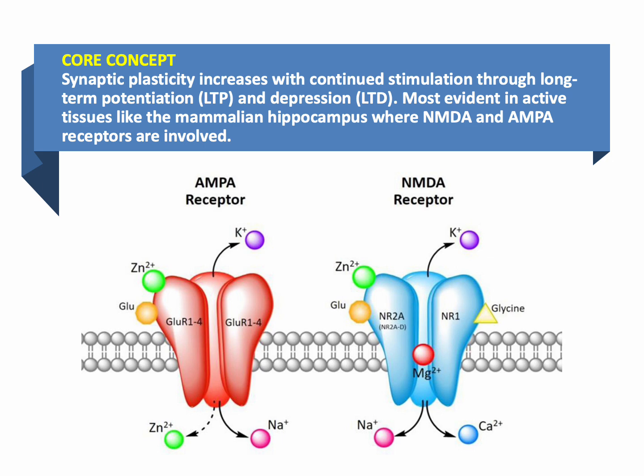Now, one area especially that's gotten a lot of interest in this and synaptic plasticity is the hippocampus. The more you think of something, the more you memorize it. When we talk about things being memorized, we're often talking about them being encoded in a neuron in the hippocampus. Being able to recall it, being able to bring it back, being able to store it in the first place, this is a glutamate-dependent thing that happens in the hippocampus, and the more you stimulate it, the better you're able to remember it. This is the basis of studying, right? So when you study, your hippocampus, which is where you store your memories, is better able to recall something because of synaptic plasticity brought about by LTP.